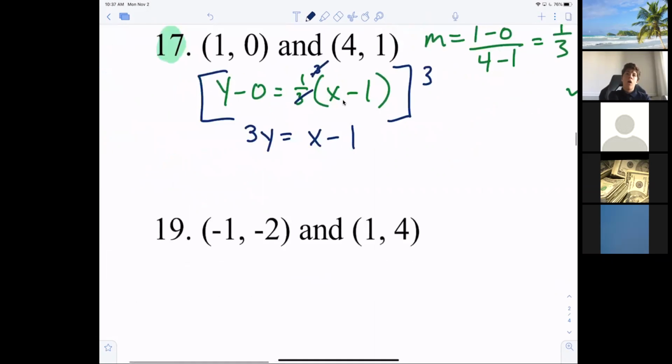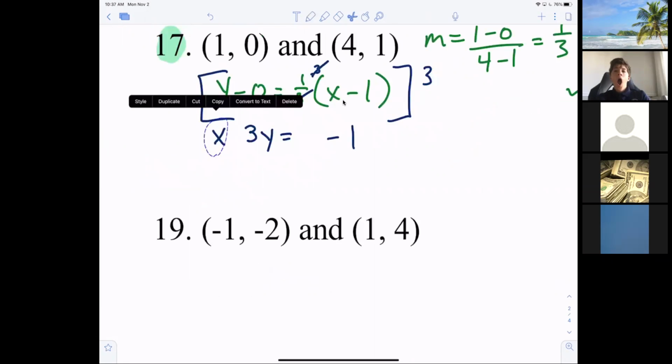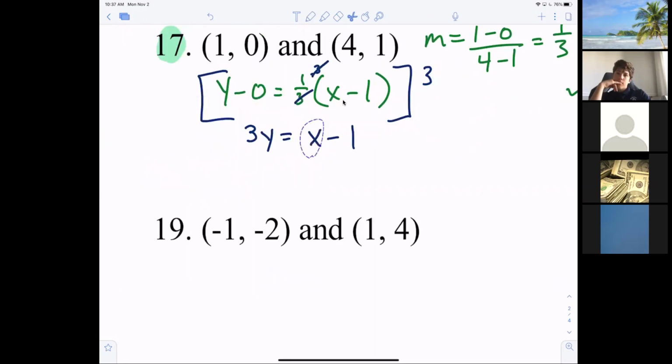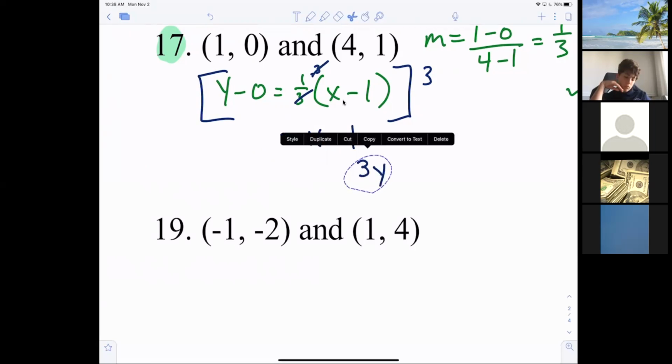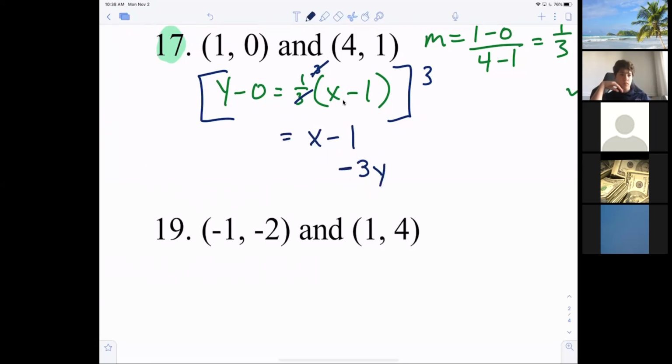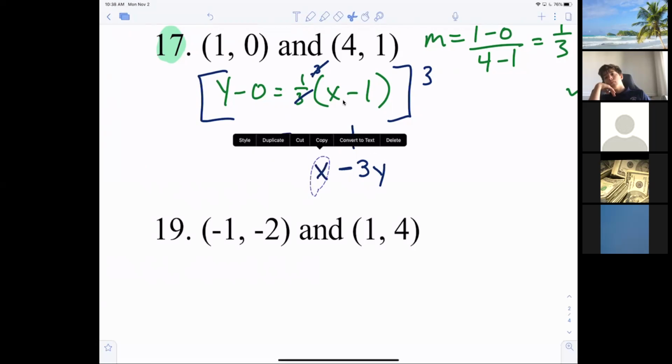I always try to tell kids, please don't make x negative, because then you have a bunch of signs to change. Watch what I'm doing. If I were to pick this x and move it, it would become what? I don't want the x negative. So now stop writing and look up. I want to move the 3y over here. When I move it over there, it becomes negative. Did I move the x? No. So the x stays.